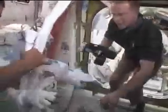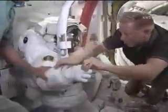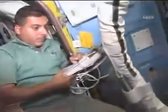What you just saw is Tim and I opening the hatch to let our two guys that had a busy day outside. And upon opening the hatch, there's a distinct smell as soon as you open it. I'm not sure if you'd call it the smell of space, but it's certainly something different than any other smell I've experienced. I talked to my colleagues and they can't describe it themselves either, but it's certainly very distinctive.